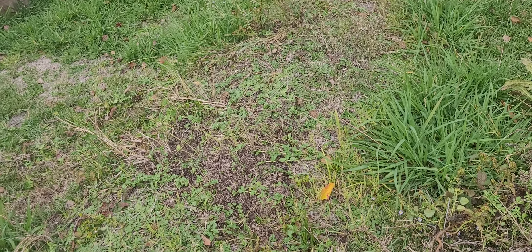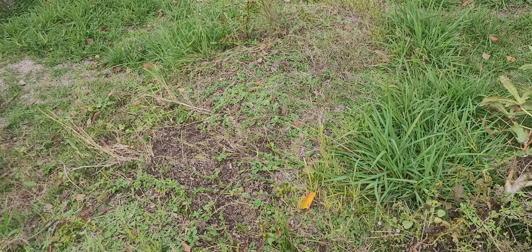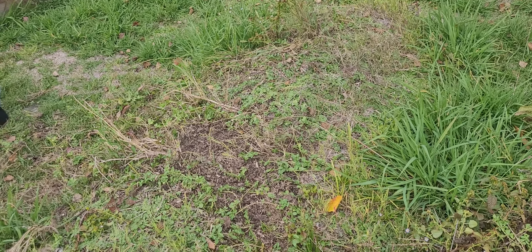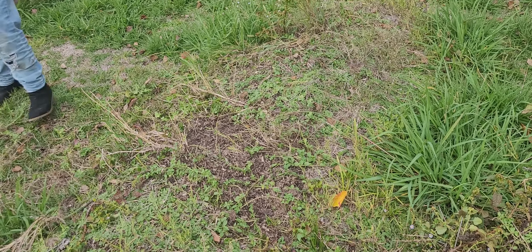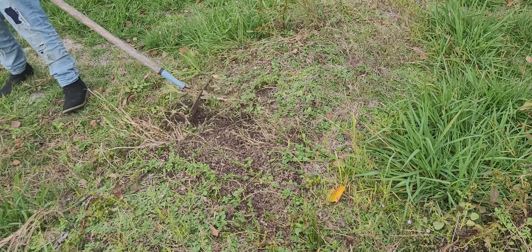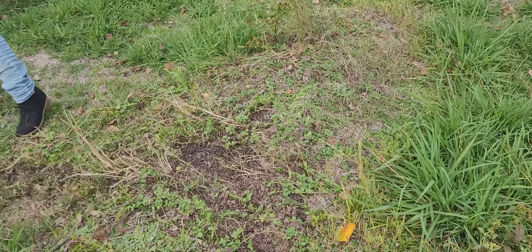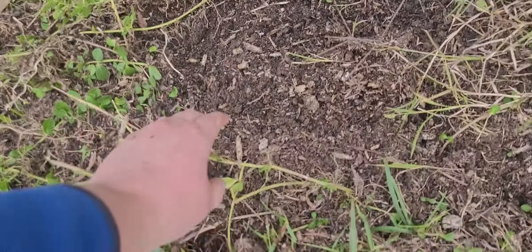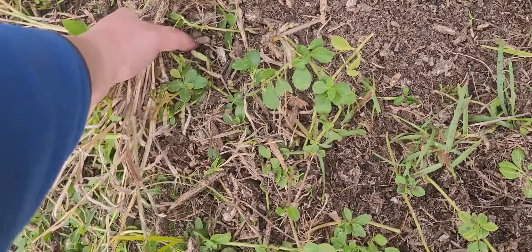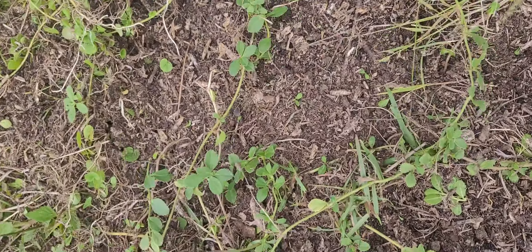It keeps getting stuck. That looks like a lot of work. I'm getting a lot of grass out. I'm watching out for what I pull out where I have to get out with my hands. A lot of work. I know. At least we're getting muscle though. I was just telling Larry, I have extremely muscular shoulders now from all of this lifting and pulling.